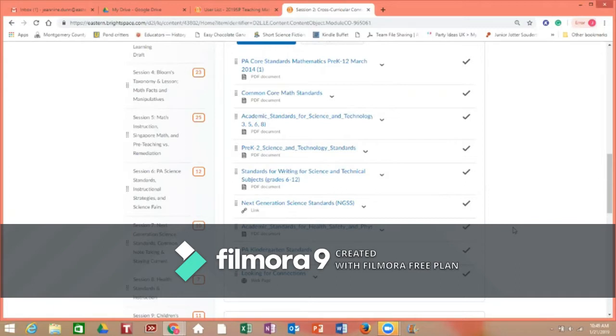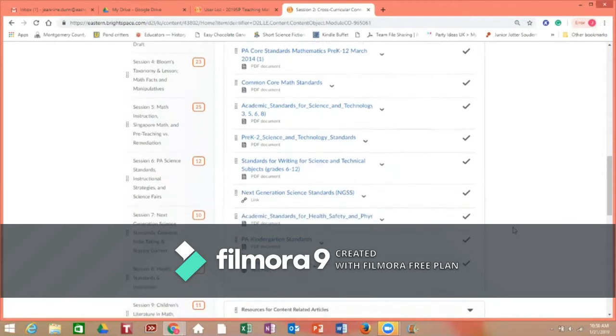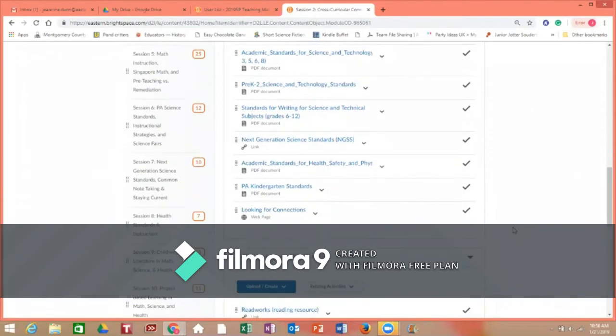So what I want you to do is open up the standards for math, science, and health and look at your specific grade level that you either are already teaching or would hope to be teaching. And I want you to look for connections across the content areas at that grade level. The idea is to identify at least 3 standards that you can make connections with: a standard from math, a standard from health, and a standard from science that you would then use to create your overarching theme for your unit, okay?